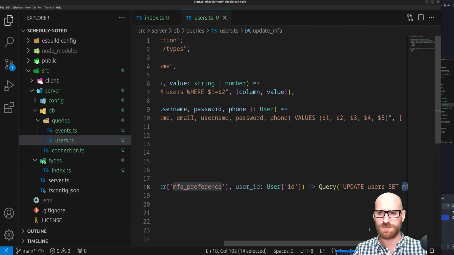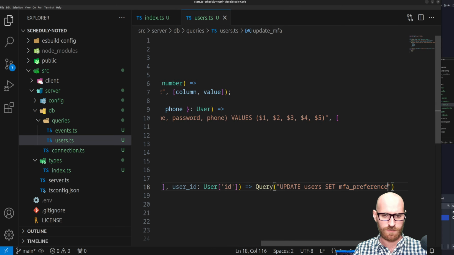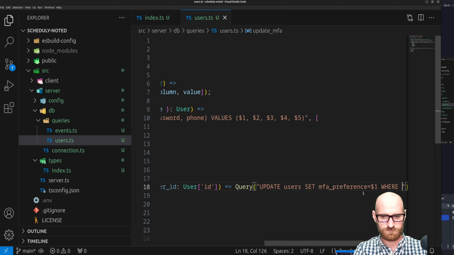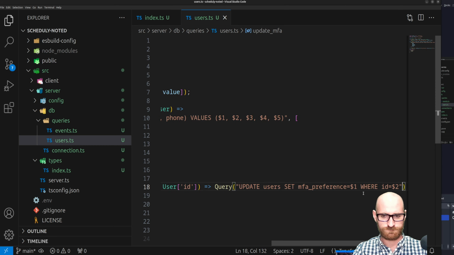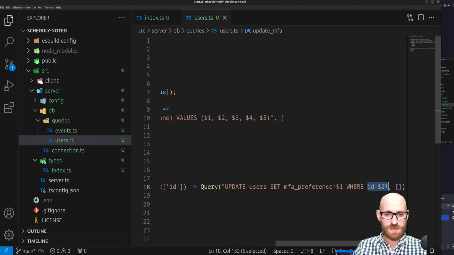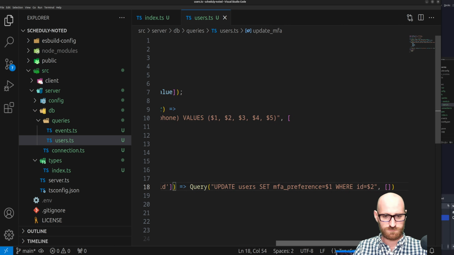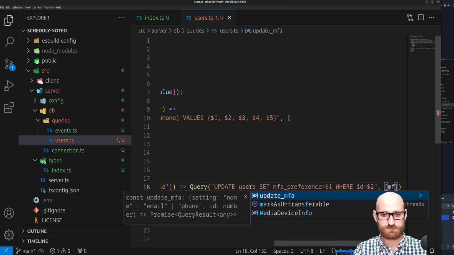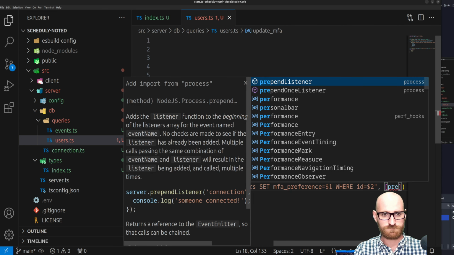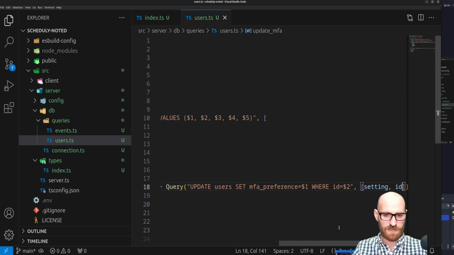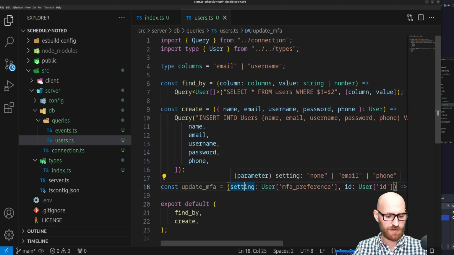Like I said, I'm going to update the database later and add that column in, but update users set MFA preference equal to the first placeholder where, and this is the user table, so the column name is ID, so let me rename that here to ID. And that setting variable, I might rename that to preference.